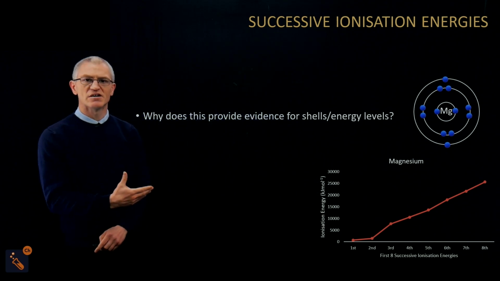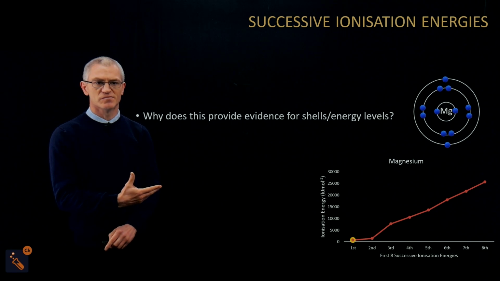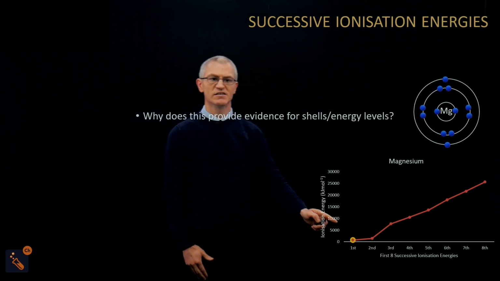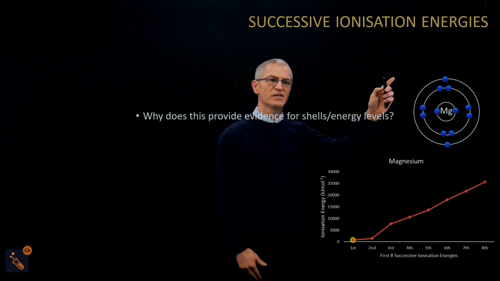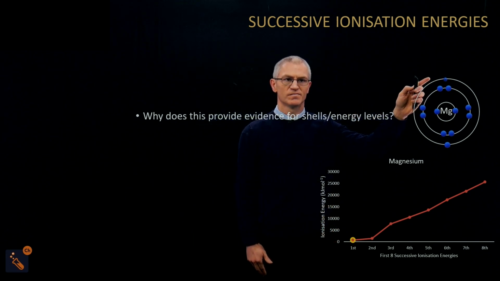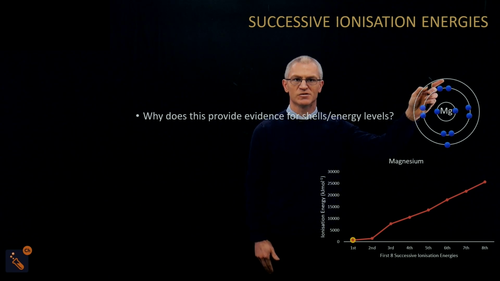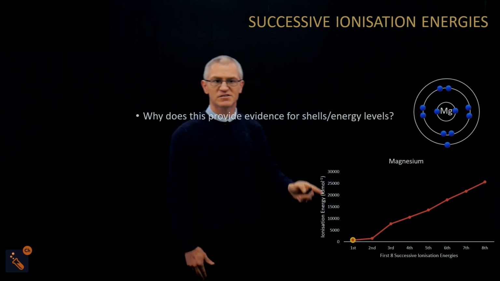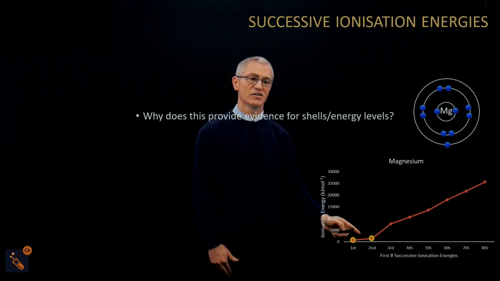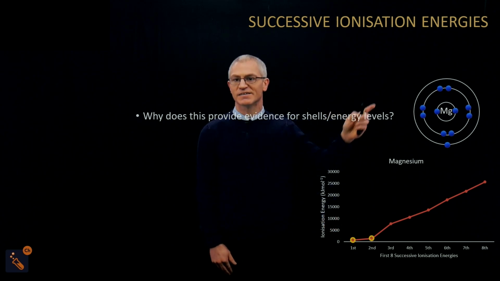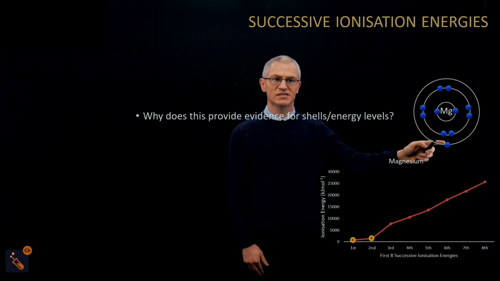So let's go through the ionisation energies first of all. You can see I've highlighted down here the first ionisation energy. That's removing an electron. So let's look up here and remove that electron. That electron is now gone. That's the first ionisation energy. We'll then go back down here and highlight the second ionisation energy. Remember, that's removing the next electron. So we're going to take this electron right here and get rid of it.